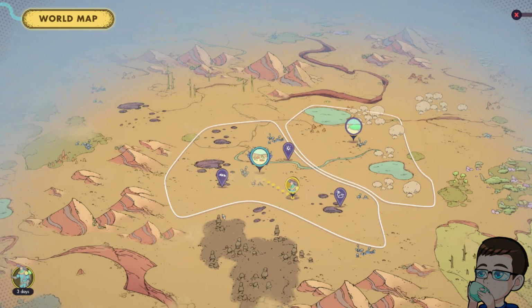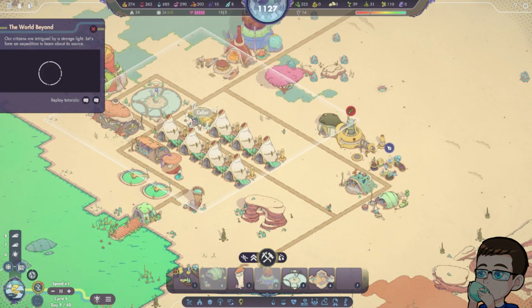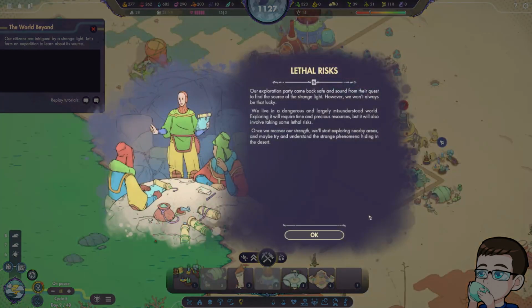Okay. They're on their way back. Cool. Exploration party came back safe and sound. Check my phone. However, we won't always be that lucky. We live in a dangerous and largely misunderstood world. Exploring it requires some time and precious resources, but also involves taking some lethal risks. Once we recover our strength, we'll start exploring nearby areas and try to understand the strange phenomena hiding in the desert.